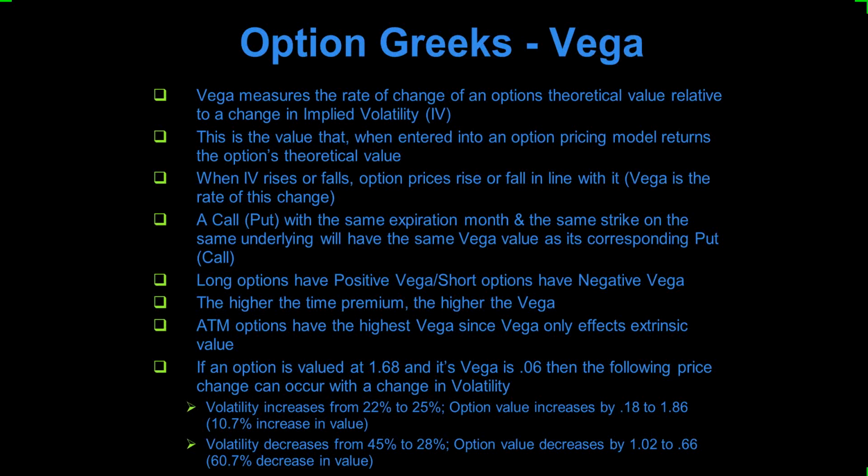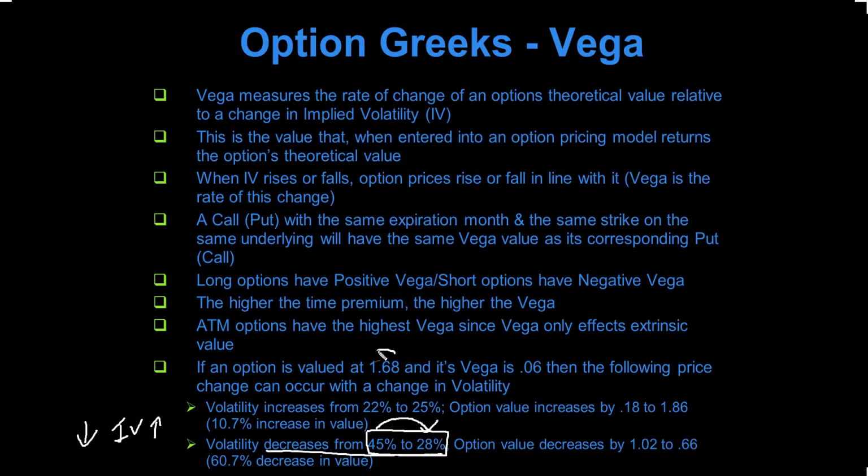If you look at this one, volatility in this particular example decreases from 45 to 28%. We see that happen a lot around earnings, right? Volatility is up very high because the market makers don't know which way that stock's going to go. They don't know how the earnings are going to do. So what do they do? They increase the price of the option. How do they increase the price of the option? Well, IV is the last component inserted into the option pricing model, so they jack up volatility. As soon as earnings are announced, everybody knows what it is. Volatility is what? It falls off the table. So you'll see something like this. It's quite common.